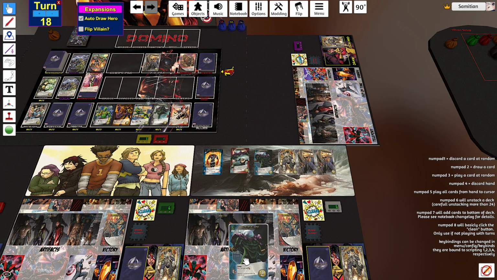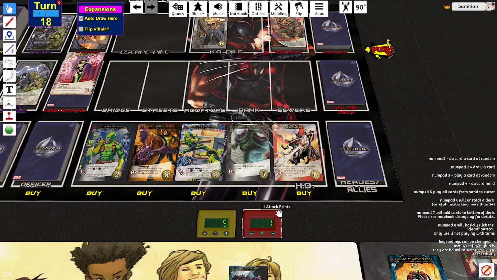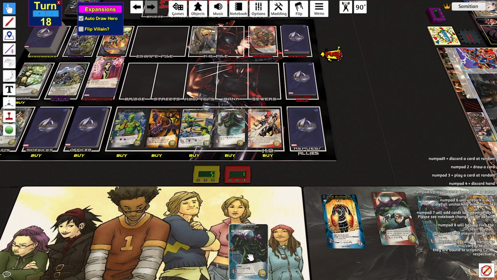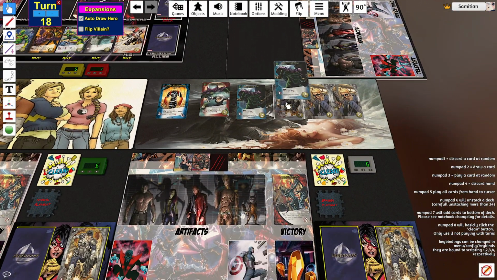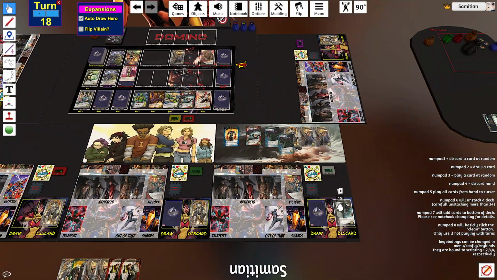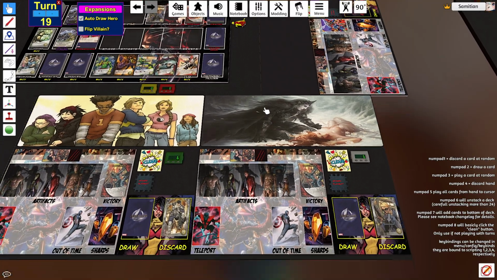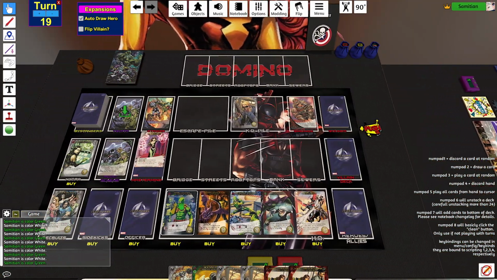If I dodge this, I get this, which means I could get 2 more recruits. No, I can't. Which means I don't want to dodge this card. 5 recruit, I'm going to buy that. Goodbye.